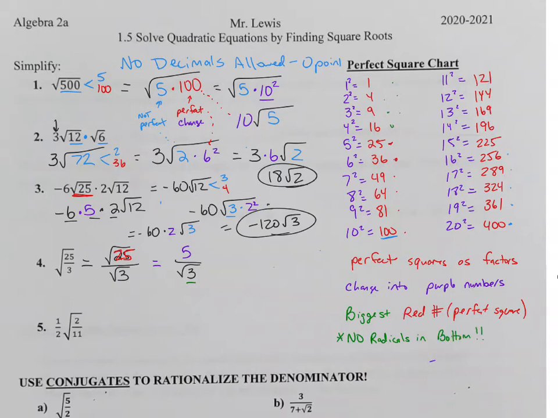All right. We're going to spend a whole lot of time talking about conjugates later. So this is going to be called a conjugate. So I'm going to talk a lot more about this coming up. But I'm going to multiply by radical 3 over radical 3. Notice I'm multiplying by radical 3 all over radical 3. We're going to talk about this later, but this is called a simple conjugate.